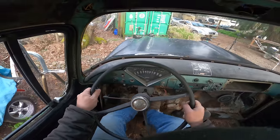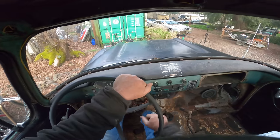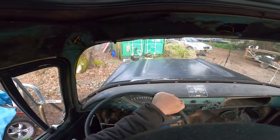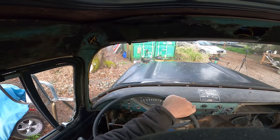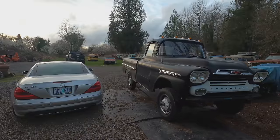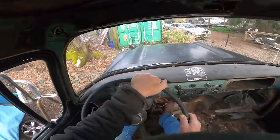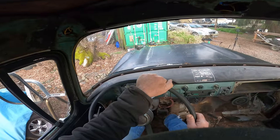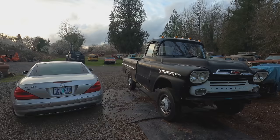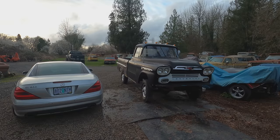It's got clutch. Nobody home in brake land. You guys be careful driving this thing around with no brakes. Oh, do I got no clutch too? Oh, I got clutch. The clutch does need to be lubricated just a little. It's actually hanging up on the floor. I could hear the disc.